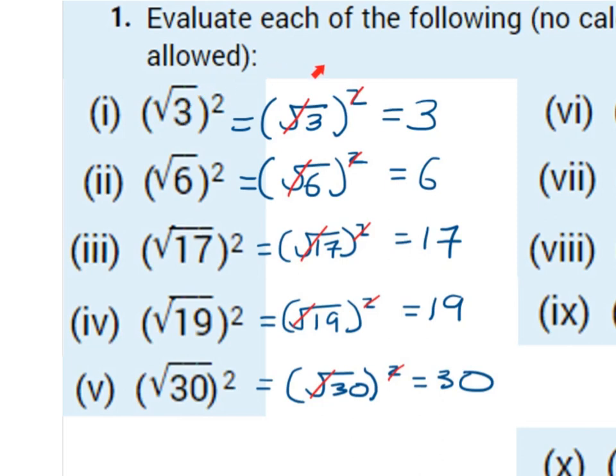So what's going to happen is the square root and the squared will cancel each other out, and you'll just be left with a 3. And this is because root 3 multiplied by root 3 gives us 3, just like root x multiplied by root x gives us x. So these two roots are stuck together, and anything stuck together in maths means multiply. So root x multiplied by root x gives us x. So root 3 to be squared means root 3 multiplied by root 3, which will give us 3.